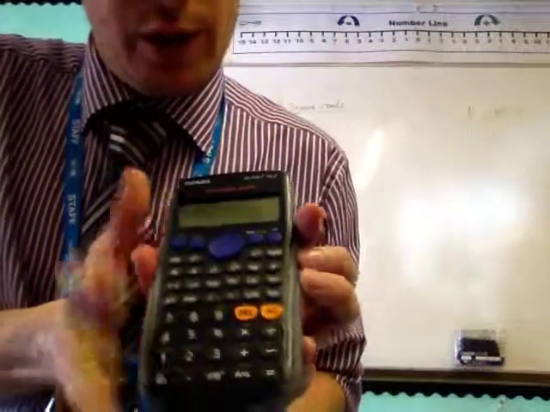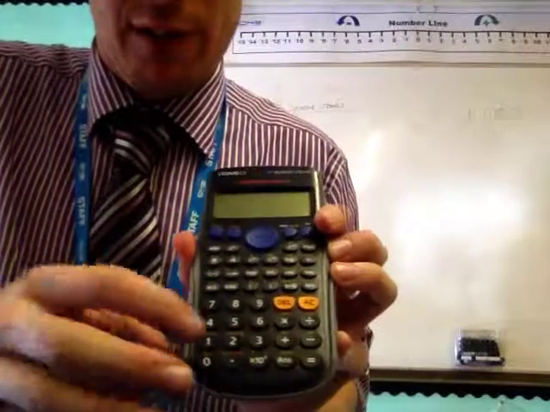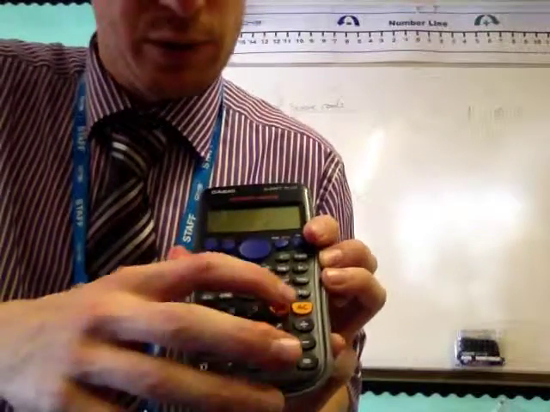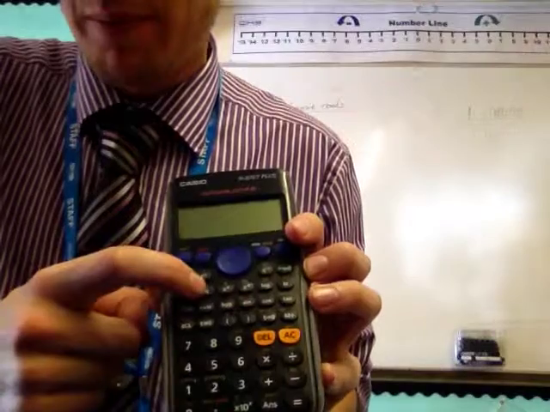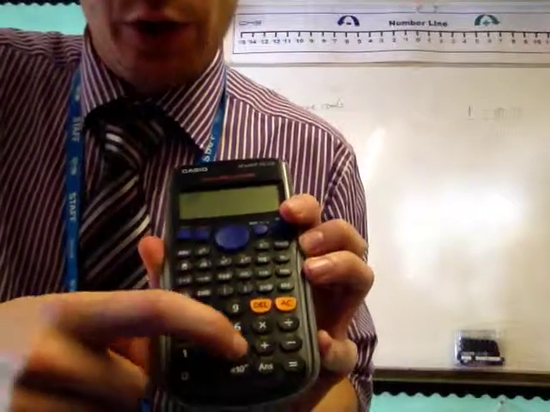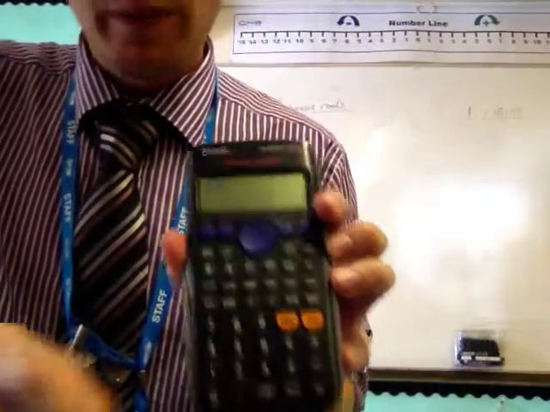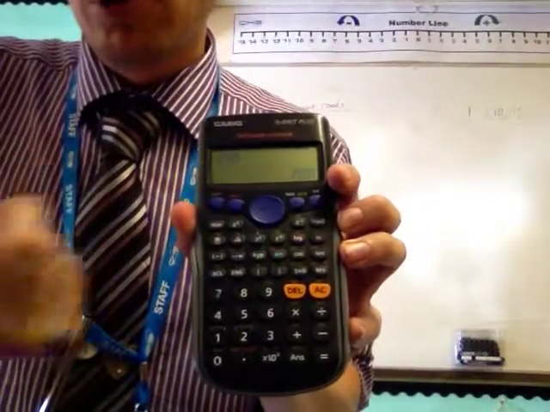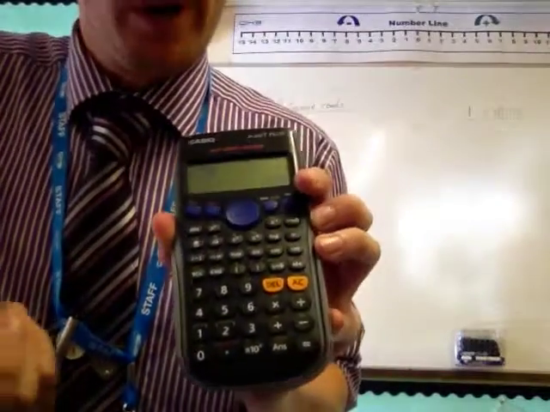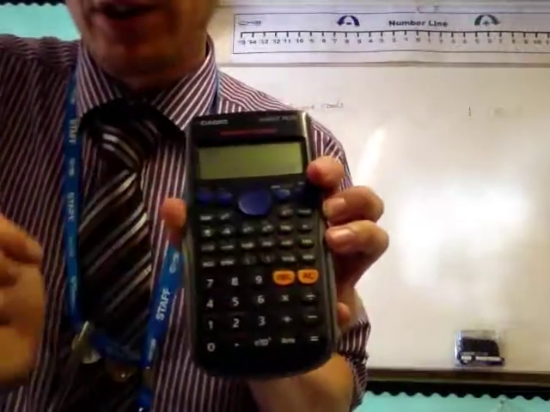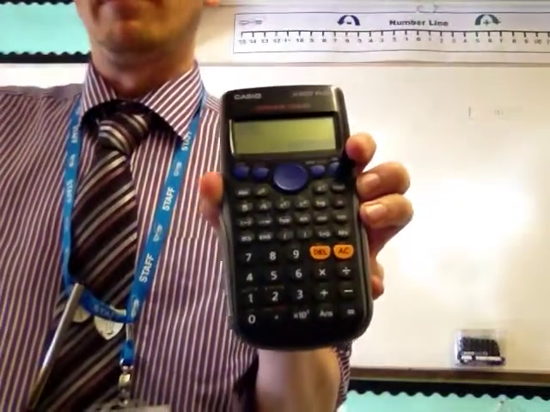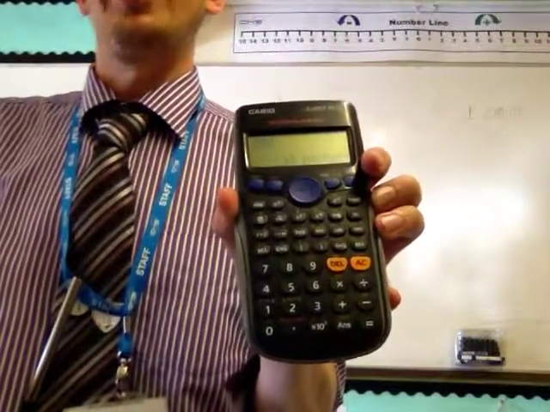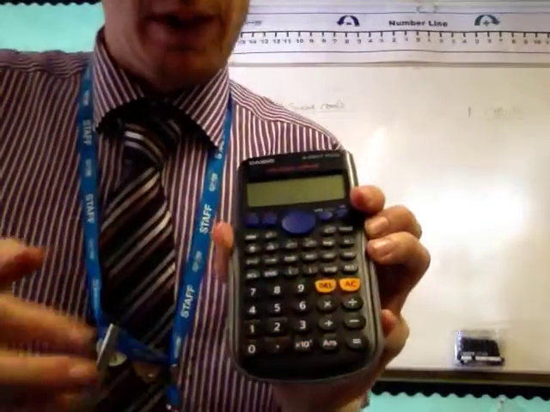And then if I just show you any value, so let's just pick a random one, 230. I'm going to do the square root. So remember, I press the square root button first. 230. Press equals. And it comes up with the same answer. So what we do is we press our SD button and we get our decimal answer. Alright? And that's what we do. So just be aware of that.